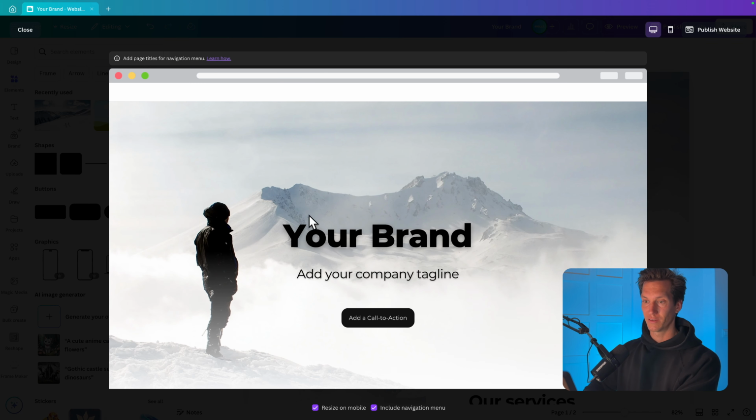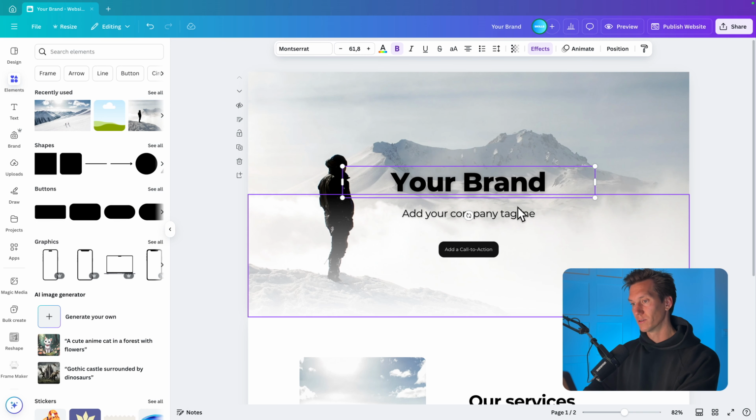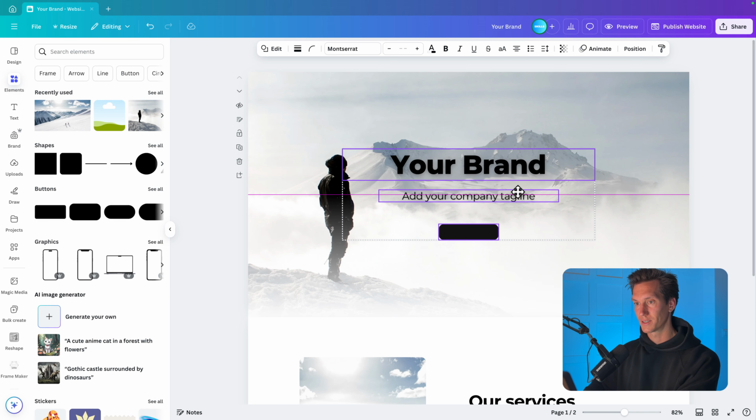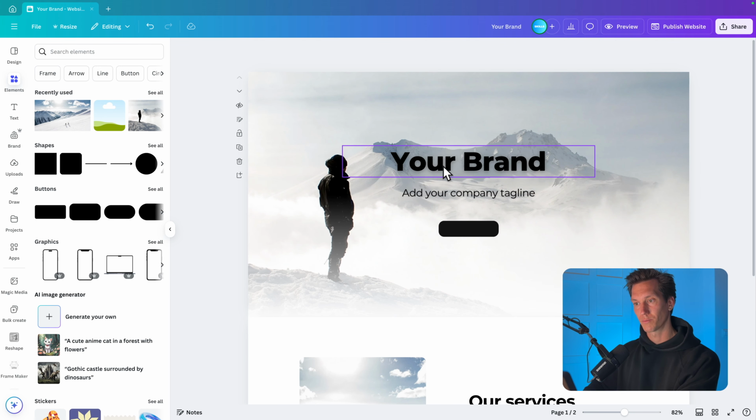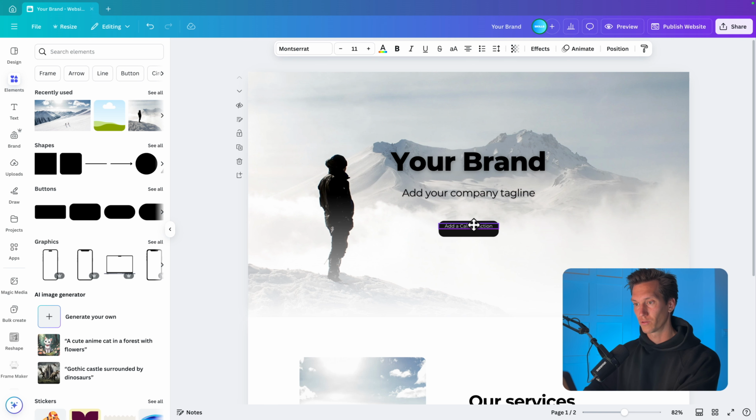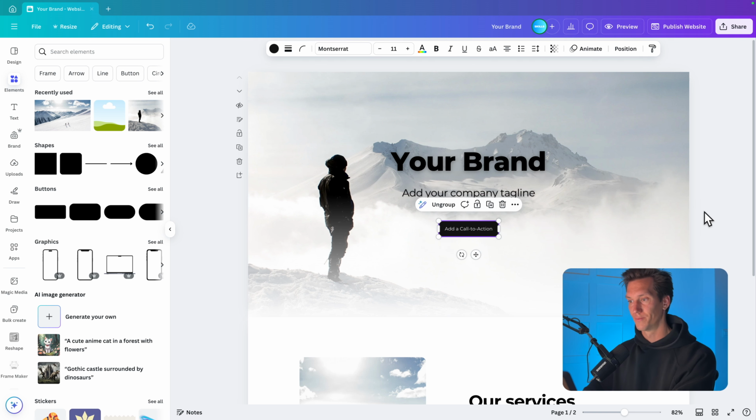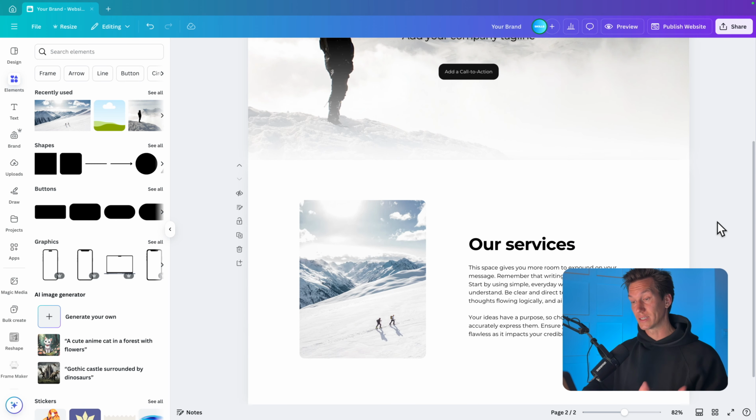Now here I feel it's a bit off balance, and also the guy is looking more towards the middle or slightly on top, so I'm going to position everything a little bit higher. So I'm selecting those and then dragging it slightly upward. So it looks like the person is looking at the brand. Of course, don't forget your text box here. You can always group them together. So that is already our second slide.